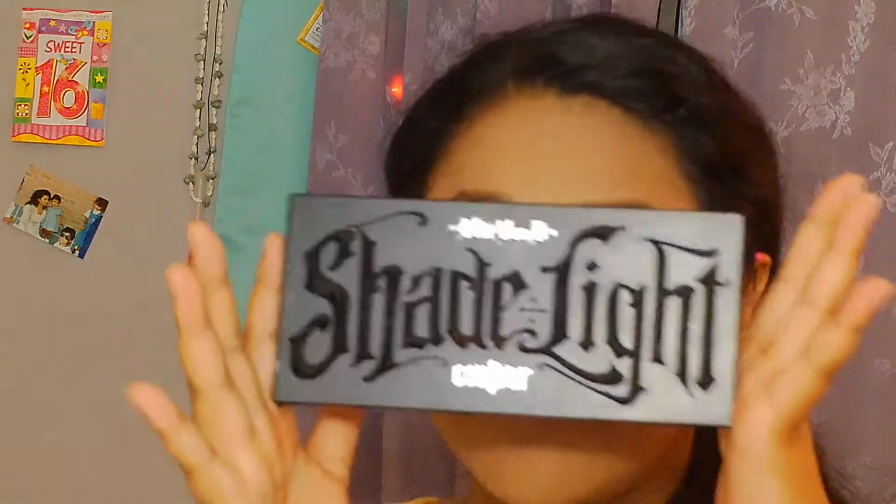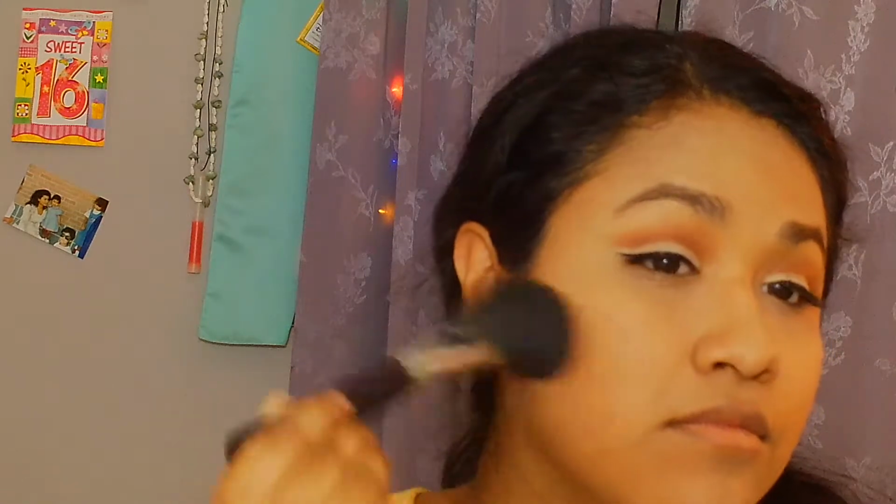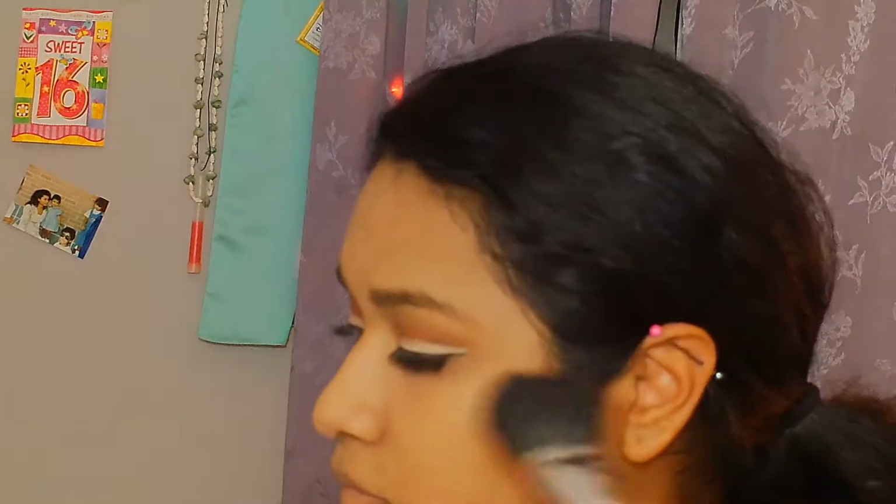As always, to warm up the face, I'm going to be using the Kat Von D Shade and Light palette, and I'm picking up the shade Somber. And, you know, per usual, I'm just going to dust it on my cheekbones, my jaw, my forehead, my chin, and just a little bit down the sides of my nose.